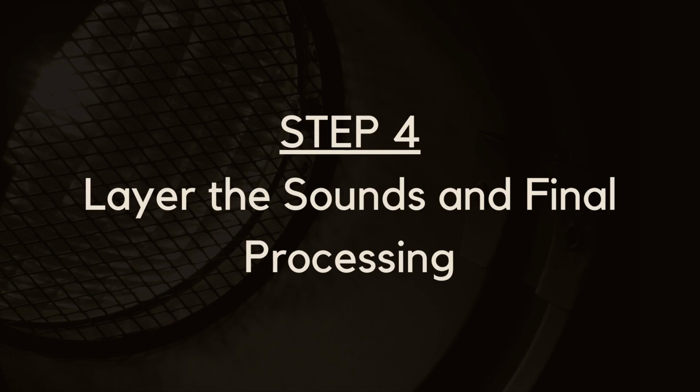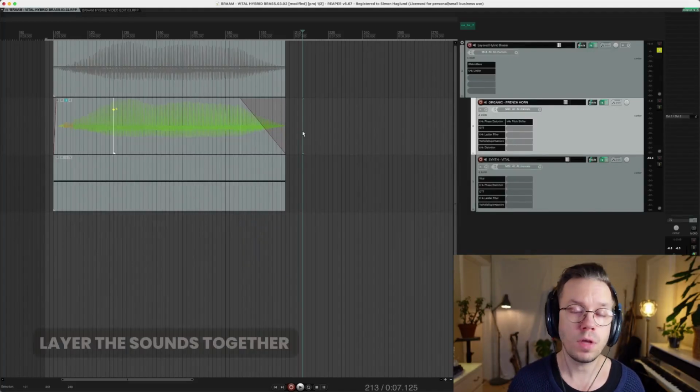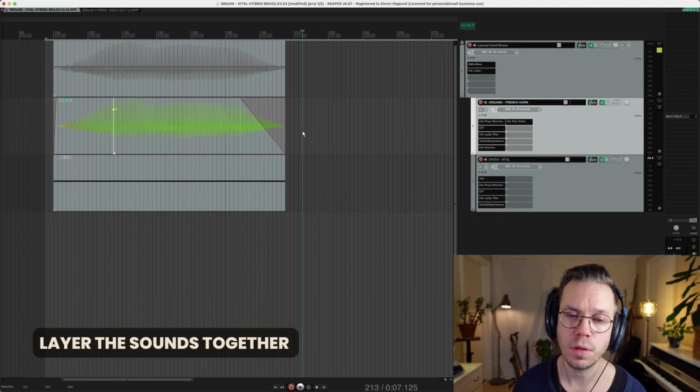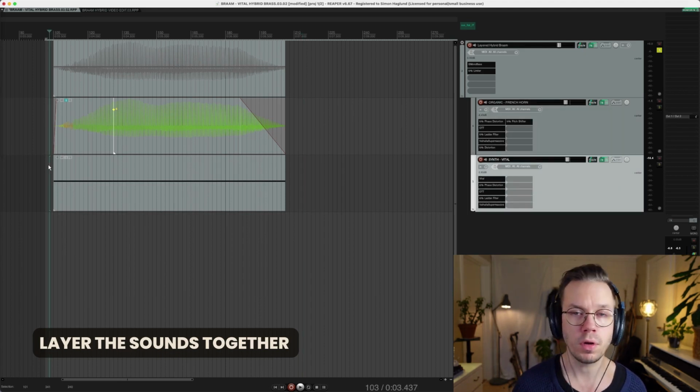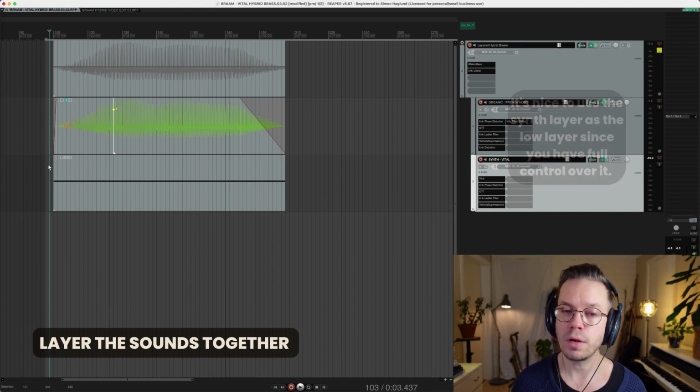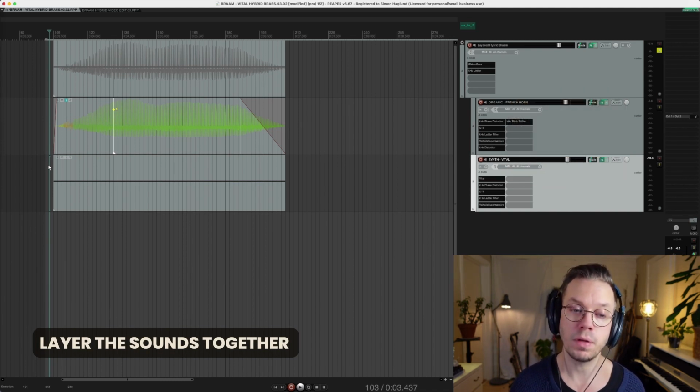Alright, so now it's time to take our two layers, the synth layer from Vital and the organic recording of the French horn, and put them together and create one cohesive sound out of them. So most often the synth layer will become the low layer of these sounds, because we have that stable mono sub bass in those, and that works really well for the low end. So that's exactly what happened in this sound too.